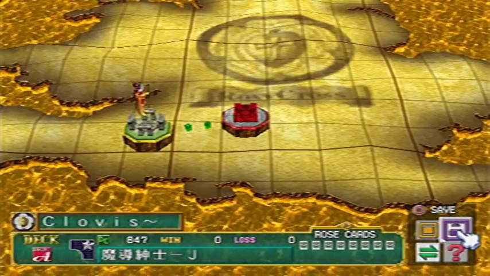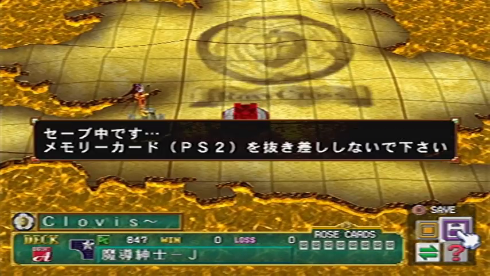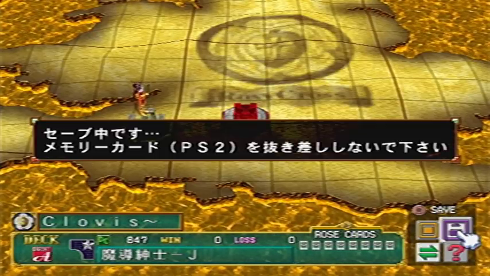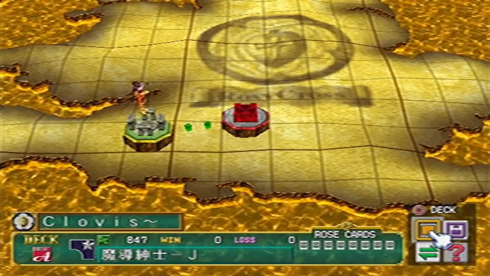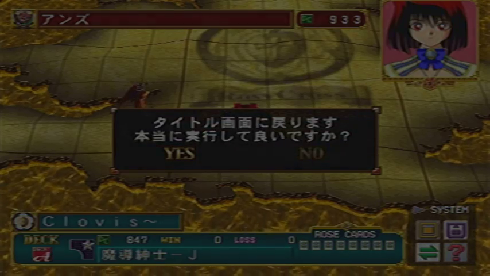Alright, so this is a bit of an issue with my PlayStation 2. It doesn't really like reading memory cards. The save's taking ages because there's no save on the card. If you notice, if I save now, it's a lot faster. There you go. Alright, cool. Now that we've saved, we can actually edit out. I would check my deck, but we'll just do it in the custom duel.